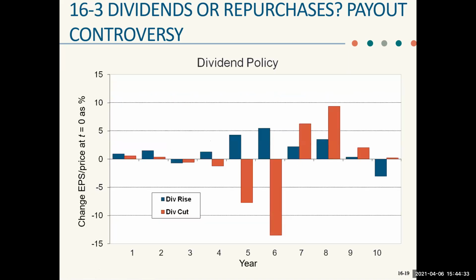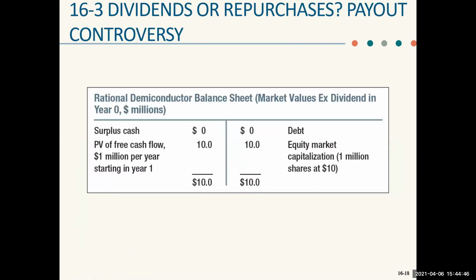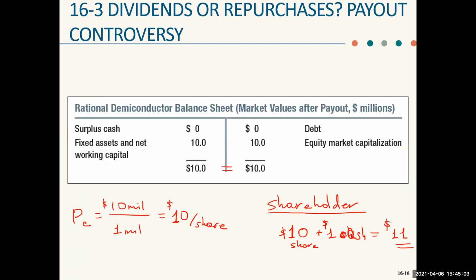The controversy about paying this in the form of dividend or repurchases. And let me see, I was expecting something else here. The repurchase is not shown in the slides. It's given in the book. So let's now discuss what if the company, instead of paying this in the form of dividend, decides to repurchase its shares. Okay, so that's the question.